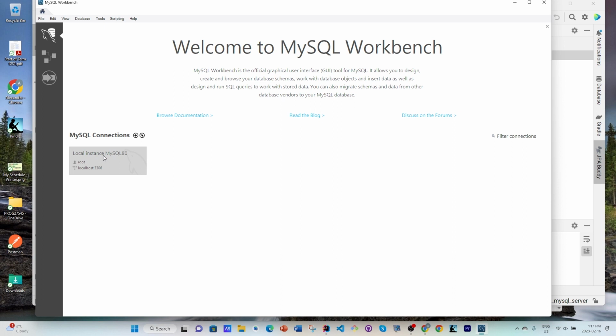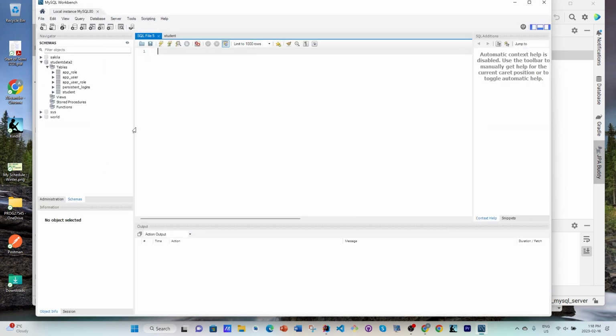When you click on this box, it will ask you to provide login and password. Login is root, and the password is the one you typed when you installed the server. There will be a remember me checkbox. If you select remember me, it will not ask you to log in each time. This is what I did when I was logging in the first time. So when I click on this box, it's not showing me the login and password box because it remembers my previous login.